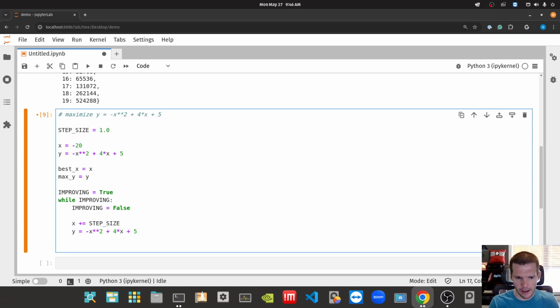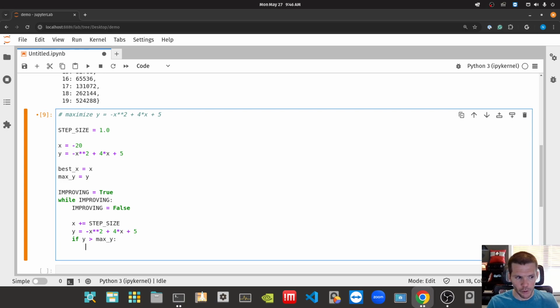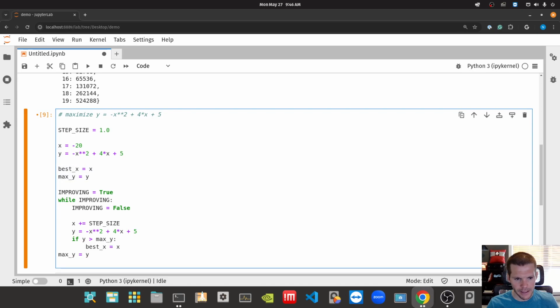What we'll say is, if this value of y that we've just computed is greater than max y, the maximum y we've seen up to this point, what do we want to do? Well, I'm going to update best x and max y, being careful of my indentation under that if statement. I want these two things to be executed only in that situation.